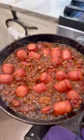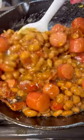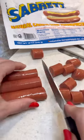If you didn't grow up eating this, you're probably wondering what the heck this is. But beans and weens is amazing. Let me show you how to do it. First, get your beans and then your weens, obviously. And then you're just gonna cut the hot dogs into little pieces. About that size is good.